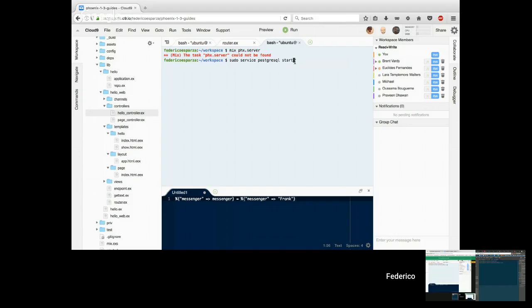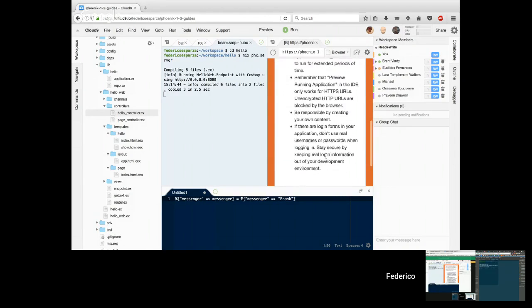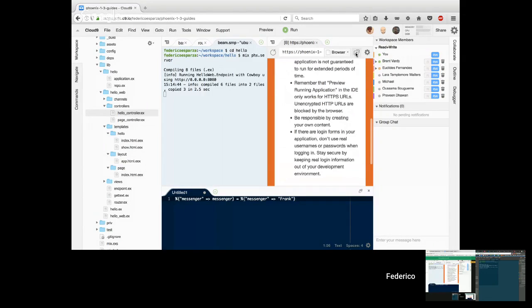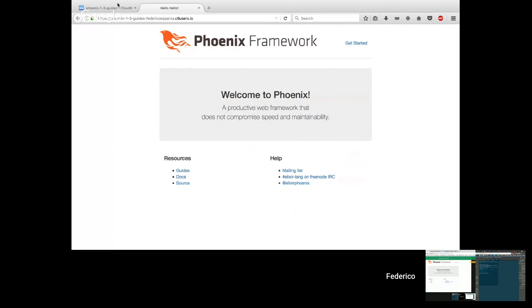Let me just do that, and cd hello. Now starting up the server, and I'll go ahead and open it just so we have it ready. But this verifies that it's working at least.